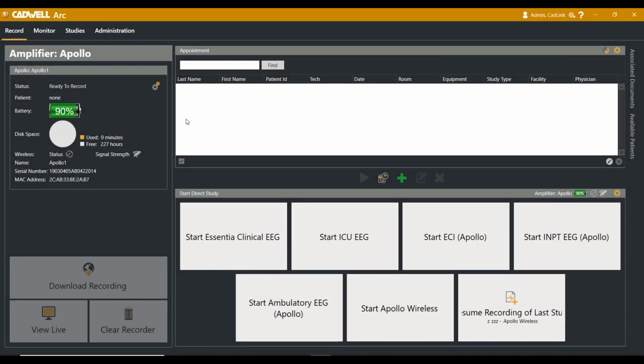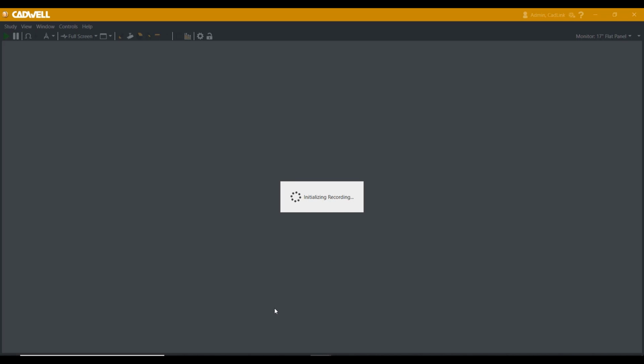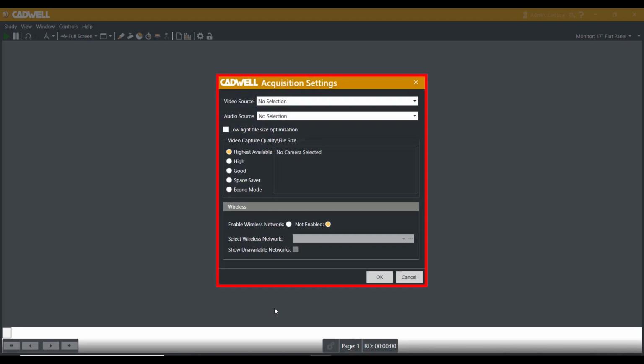Also, when you go to record a wireless ambulatory study type, when you start the recording, you will have an option under the audio and video selection window to choose your wireless network. Enable wireless network, drop-down menu, and select the wireless network you wish to join. Select OK.